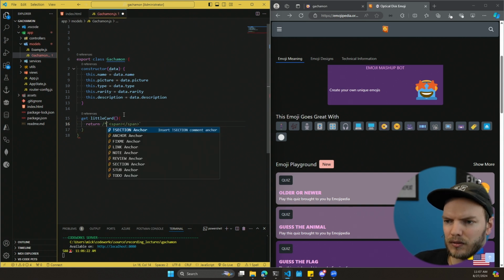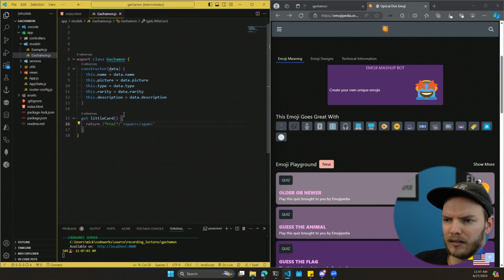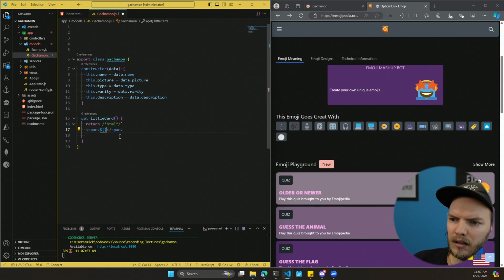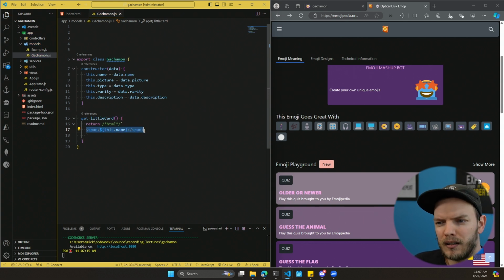And we can use HTML like that to make it look like HTML. And I'm just going to interpolate this.name. A very, very small little template here. And this is going to come in handy when I go to draw this to the page. I can create something more complex, and we'll probably want to do something more complex. But for right now, I just want to start with something pretty small, and then we'll go from there.